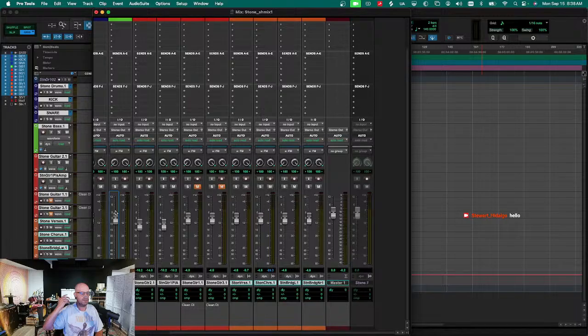So every plugin that you feed, if you're feeding it super hot, it's getting processed inside that plugin. A lot of the plugins were emulations of old gear, and you wanted to feed a good signal into the equipment, and you wouldn't just go to the red. Obviously you can do that whenever you want if you're looking for an effect, if you're trying to do something very heavy handed and you want to create a sonic character, but for the most part you're trying to give yourself some headroom and you're trying to gain stage things in the right way.